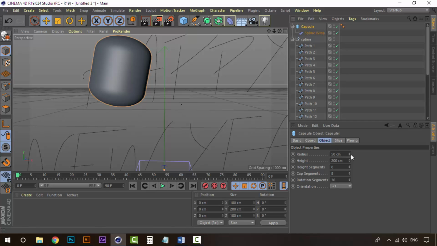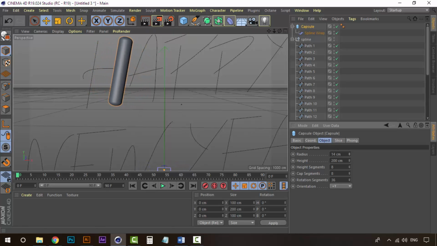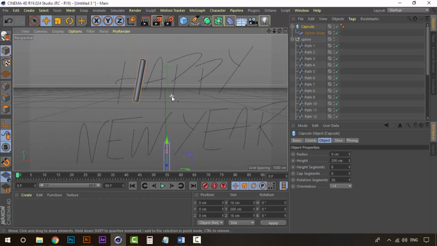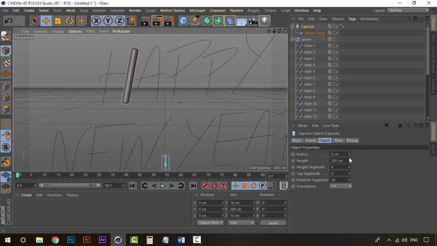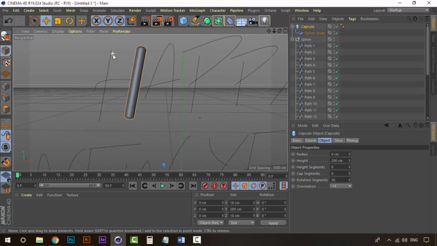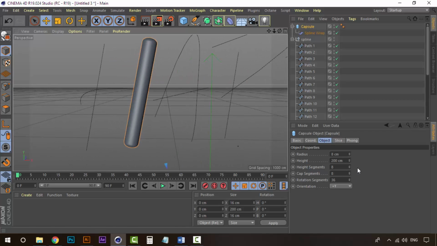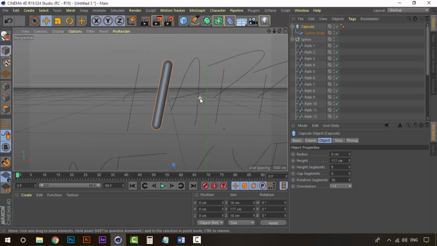For example, let's bring down the radius because it's way too high right now, and I think that about 8 centimeters is good. Yeah, this is good. And we can fix stuff like the height so that it's smoother. You can see that it's more like a worm right now. So this is perfect.